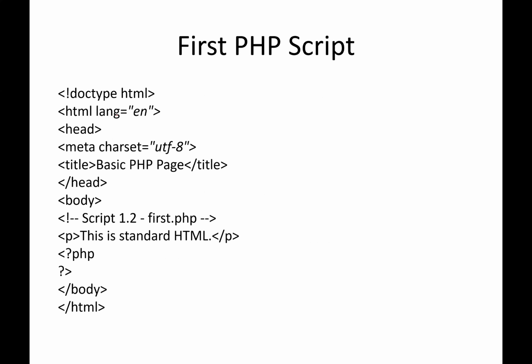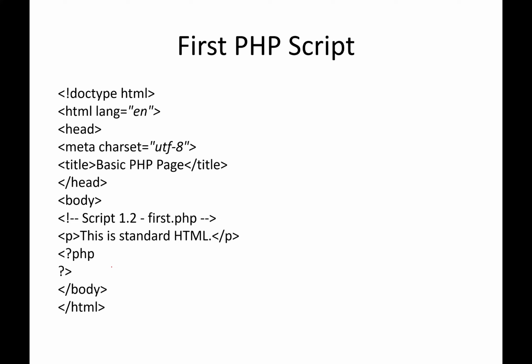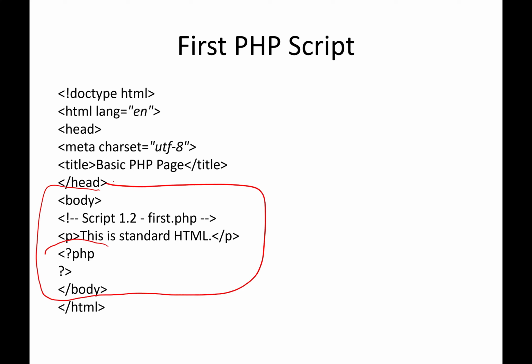So this was my initial HTML script, right? The only thing that I did is convert it into a PHP document. You see, this is the body part of the HTML document. The only change that I made is I inserted this PHP block, and there is nothing inside the PHP block now. And now I can rename this file as first.php, and then we will actually see our first PHP file.